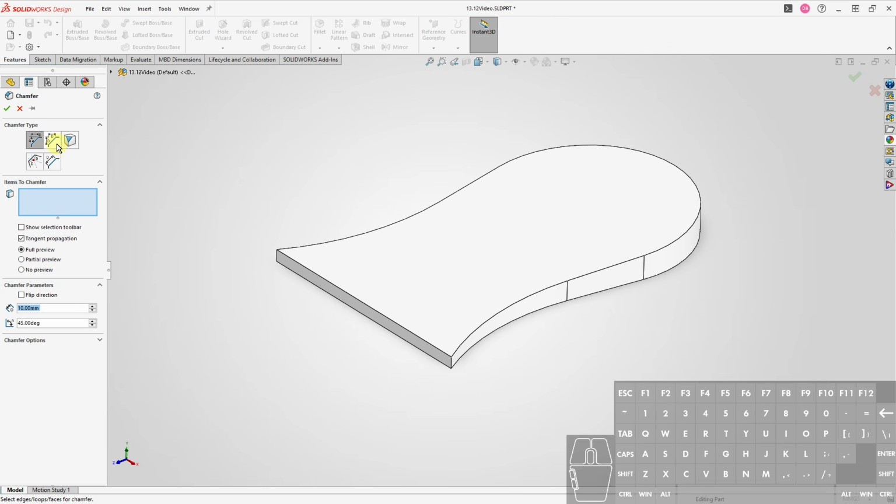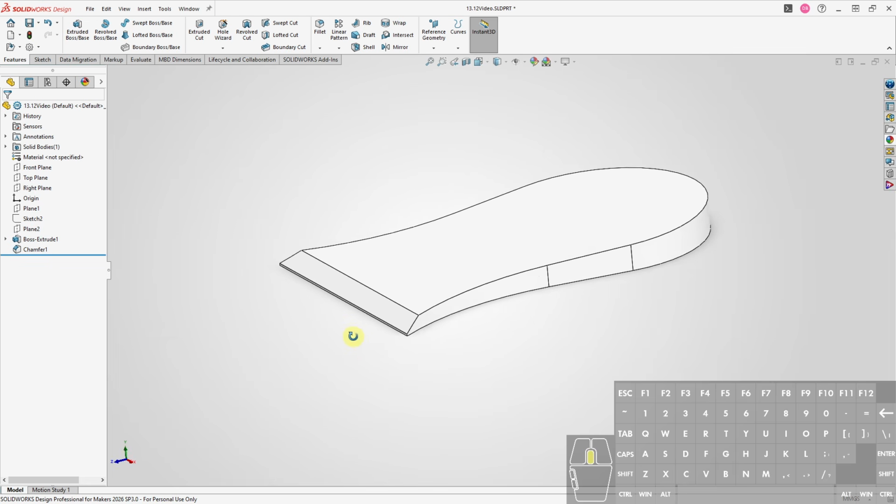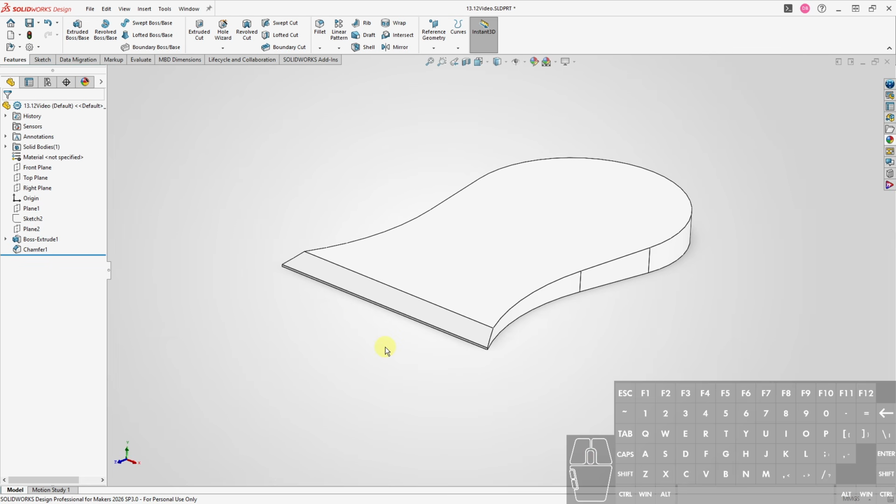I haven't noticed that in the practice problems very often. So here we want to do a distance. We want asymmetric. If we just did symmetric, they would both be the same, but we want asymmetric. Those are 2 different distances. And they're 5 and 9, and the edge is this edge right here. Great, so there's the chamfer.